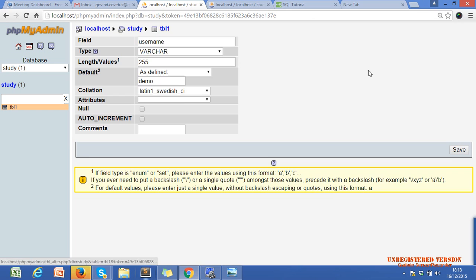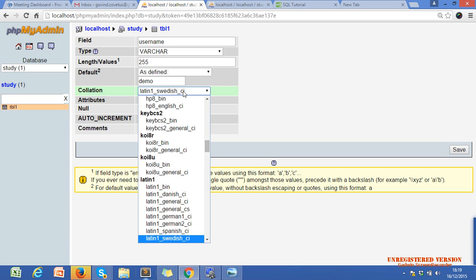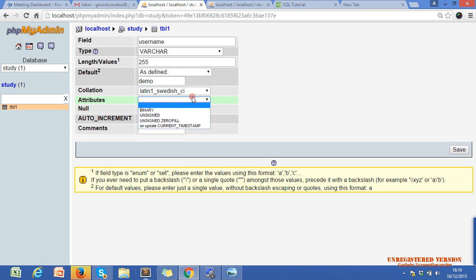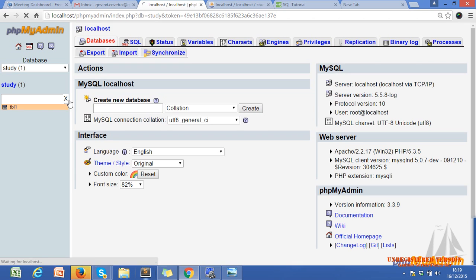Here is the primary. You can't set the primary afterwards. You can set the primary only at the time of table creation.